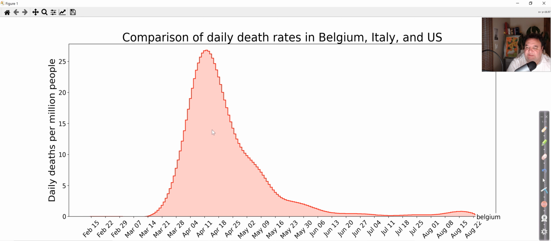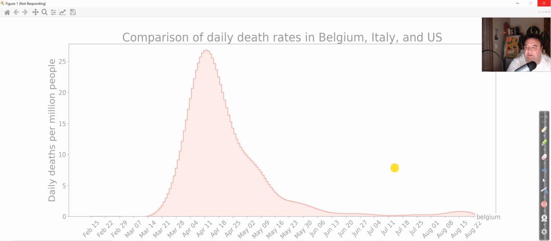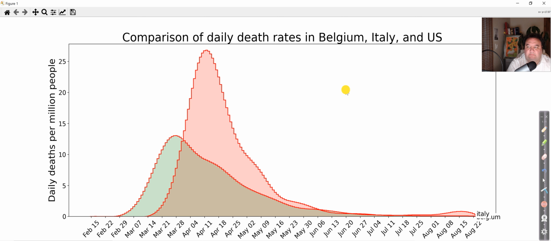So I'm just running the code right now. I had a bunch of prints to debug the process. And so here you see the first plot of the daily deaths. Here in March there was a big rise and then going down for Belgium. After that we can plot the trends for Italy. So we can see now this second plot coming in. This is Italy. Interesting, Italy was actually hit earlier.